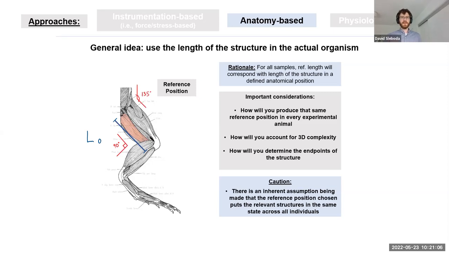So overall, it's a method that I think seems simple and obvious on the surface, but you would really need to think about these considerations. And you'd want to think about ways to ensure that your reference anatomical position actually puts your structures of interest in a comparable state that makes sense for the question that you're interested in asking.